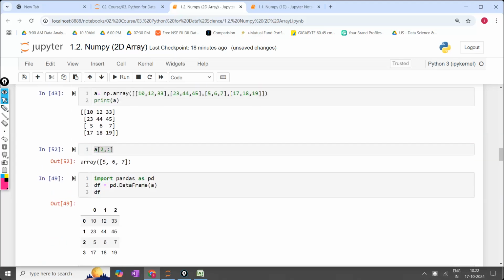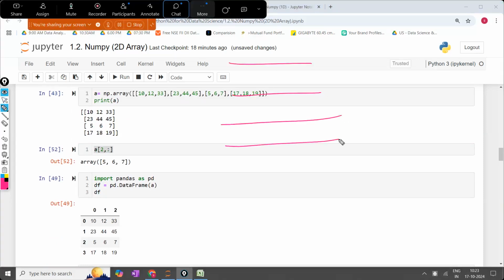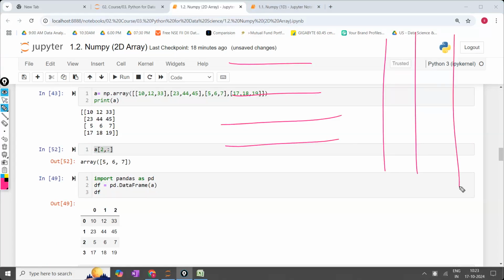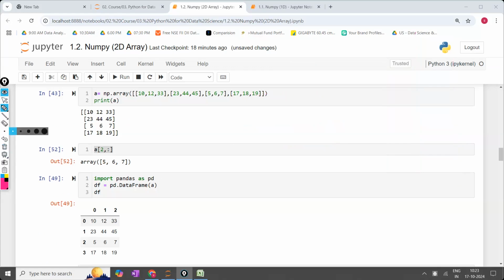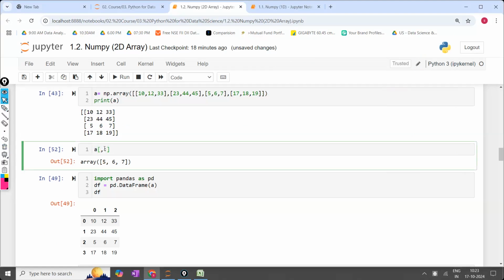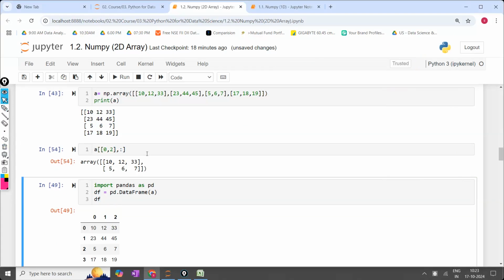What is the difference between array versus pandas? Here, we combine the data column wise. Data will be combined by column: first column, second column, third column, fourth column, like this. Now, if I want this row and this row, these two rows, what is the code? A list of 0, 2. This is one option without using slicing.